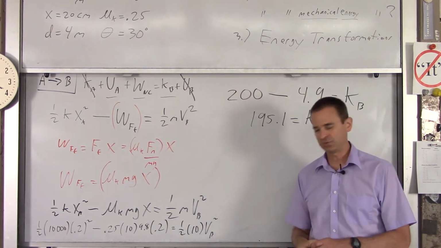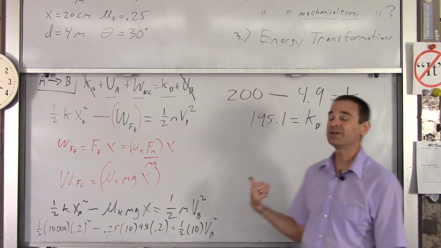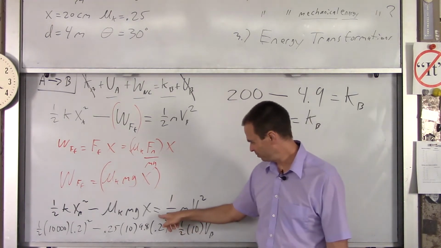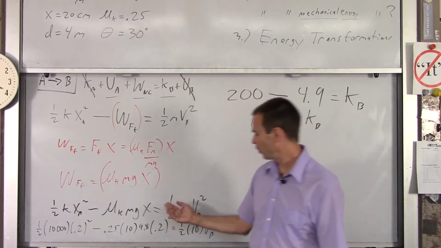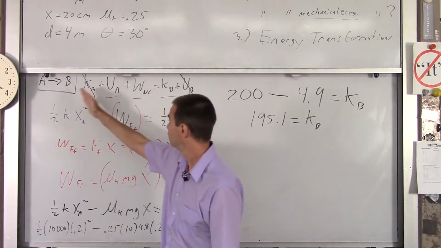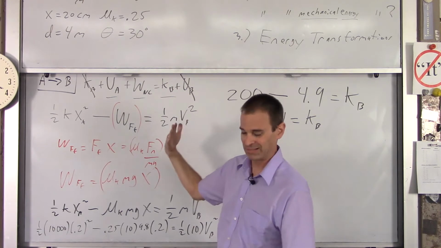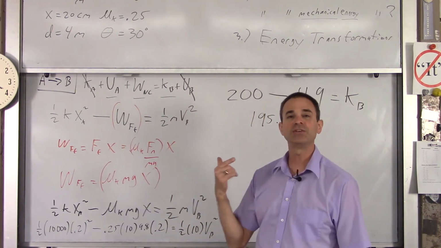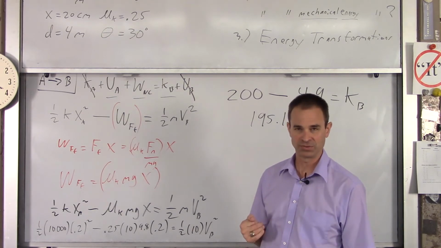I want to make some notes here. Was energy conserved going from A to B? Well, you're darn right it was, because we got an equal sign here. In other words, is this all equal to that? By definition it is. So energy is conserved. Now the other question is, is mechanical energy conserved in this problem?